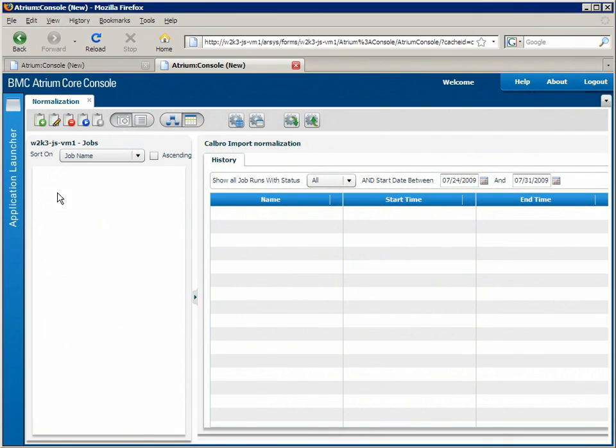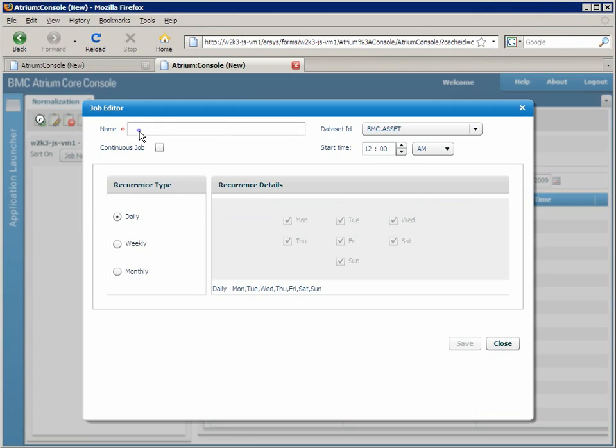To run normalization against your import dataset, you need to create a job. The first time you run this job, it must process an entire dataset full of non-normalized CIs, so to improve performance, we recommend running a batch job. After the first run, you should change the job to run continuous normalization, where it can process new and modified CIs as they accumulate. For as long as your job is in batch mode, you should schedule it to run shortly after your data import completes. Calbro Services import runs nightly at midnight and takes about 90 minutes, so they schedule their batch normalization job at 2 a.m.